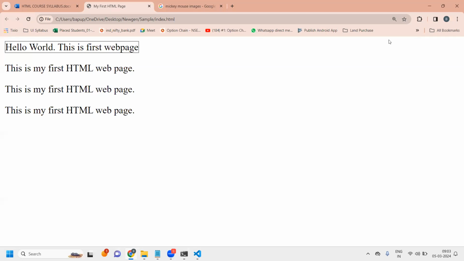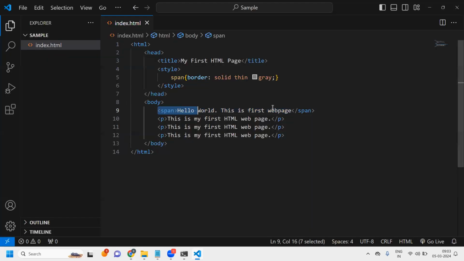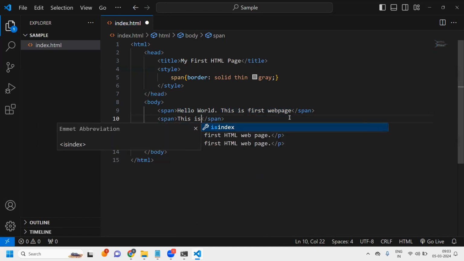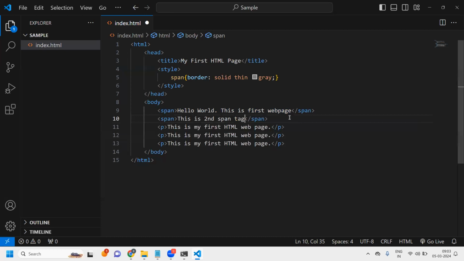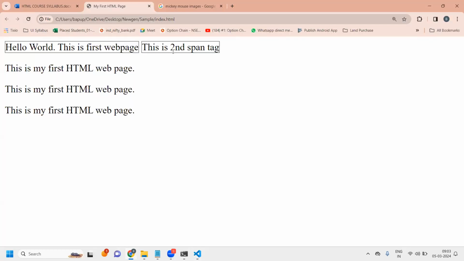You just see, this space is not yet reserved by this tag. If you add one more span tag after this, then this is the second tag. Okay, this is second span. तो वो इसके बाजू में आएगा यहाँ पे, because this space is not reserved, it is open.